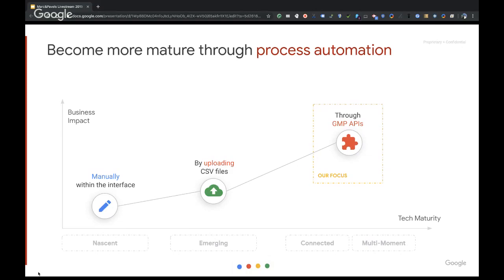And then when you grow and you mature, you have connected to multi-moments. And here you're really going to start using the GMP APIs. So here we're talking about data transfer, Ads Data Hub, right? So really what we're talking about is you have your campaign, and just via APIs and reporting, everything is automated. The algorithm will change everything for you. So you can just literally print an SDF, re-upload everything back into the system, and your campaign is created with all the optimizations that you want to take place. We'll go through this a bit later. There'll be a live stream on APIs that will give you more of a focus on how these things are done. Today, we'll just touch base on what is possible via the SDF APIs.